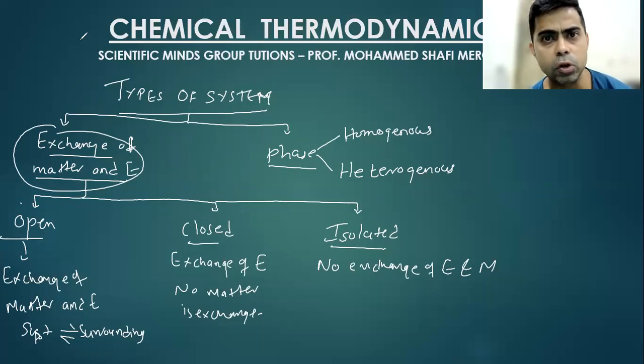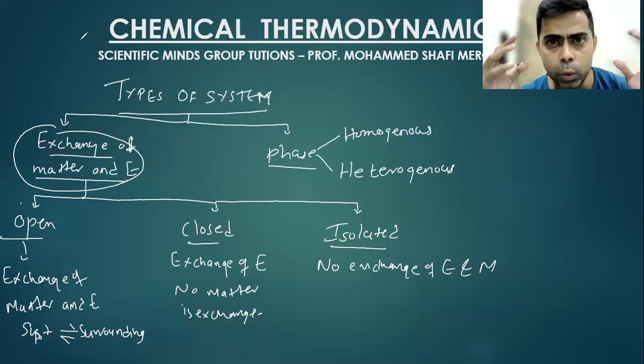Why is it an isolated system? Because the universe is expanding. If it is expanding, there will be no boundary. If the universe has no boundary, there will be no surrounding. If there is no surrounding, there will be no exchange of matter and energy with the surrounding. That is the reason we say, in the first law, that the total amount of energy and matter in the universe always remains constant. It is not exchanging with anything outside the universe, because the universe is expanding and has no boundary. That is why we conclude that the universe is an isolated system.